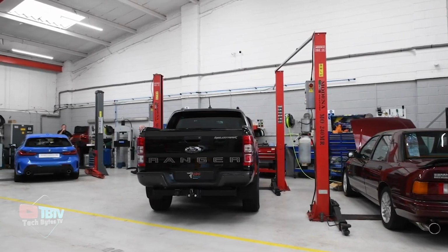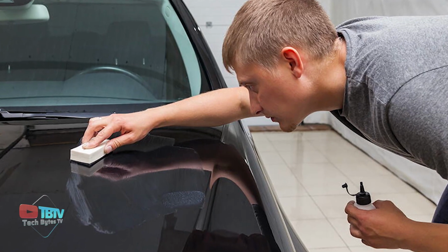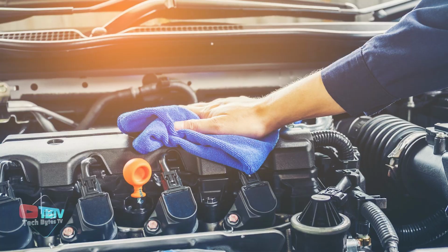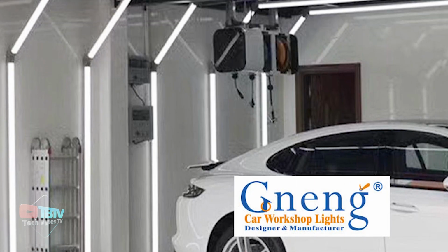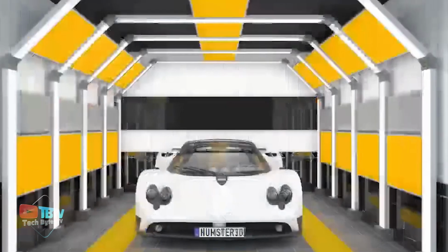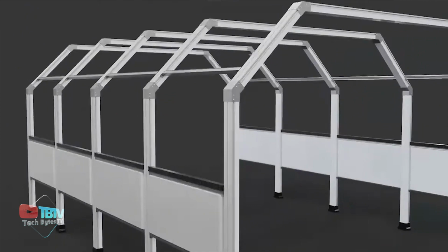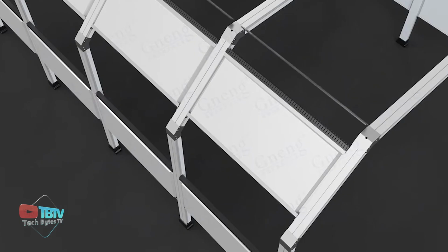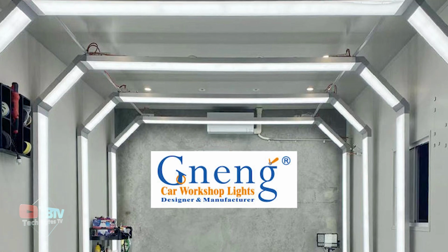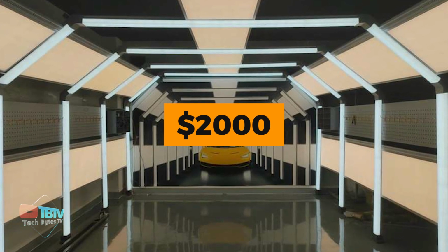Detailing refers to the protective maintenance of the car, such as applying a new coat or polishing your car. These light tunnels are also important in improving the car's interior and engine cleaning. When it comes to such high detailing, you need the best lighting with your desired angle, brightness, and temperature parameters. Such LED lights help visualize the car under different parameters without having to take the car anywhere. However, these systems come at a high price, with even the Chinese ones costing you at least $2,000.